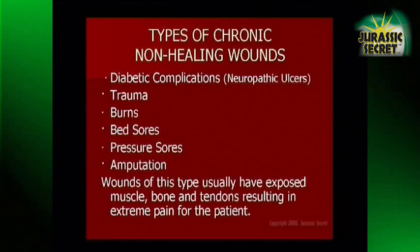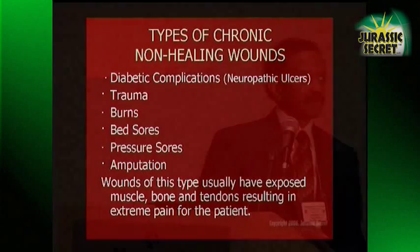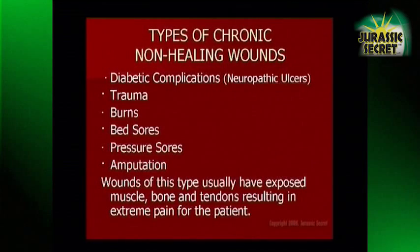The bed sore and pressure sore. Well, typically with the bed sore, you still have a problem with circulation, in that you have bone pressing on the blood supply to a given tissue, and the tissue is dying. So with the pressure ulcer, the bed sore, basically you have a problem with the wound not healing because of the skin being very close to the bone, and bone pressing on the skin to cause the death.